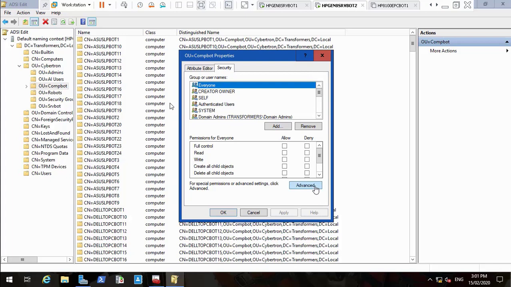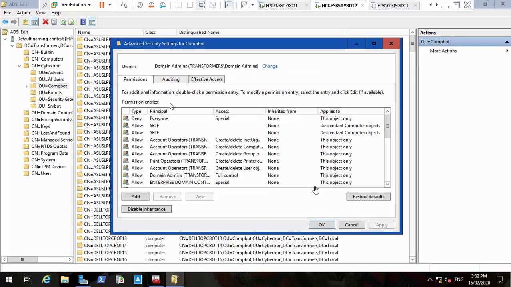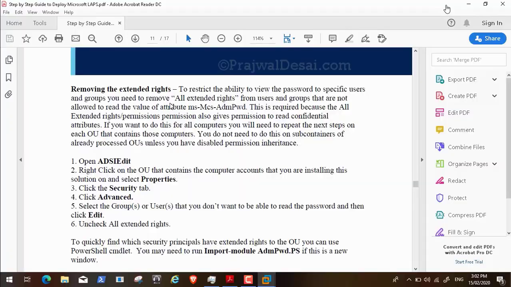Here you can see from the advanced, you can see that the only one that has full control is the domain admins. All of the others don't have any rights, so we don't need to do this. And actually the IT group is a member of the domain admins.